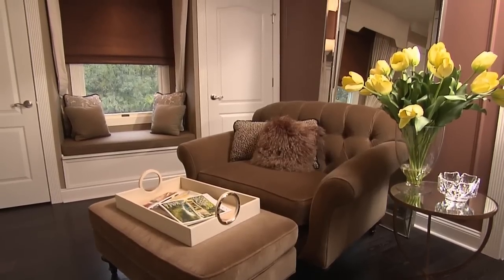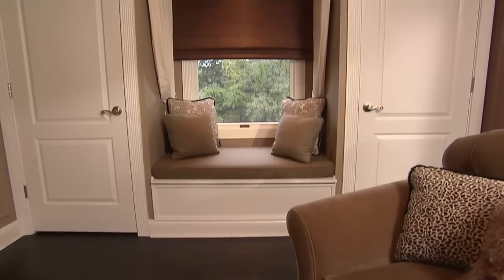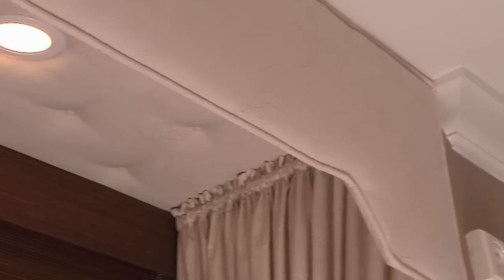Suzie Chucid works in tandem with Luanne, and together they devise the window treatments in this home. We came up with something that we thought really created more of a nook and not just addressed the window itself. And Luanne had a great idea about making it so cozy by putting the fabric up on the inside around the light, which we normally don't do. I wasn't sure how to accomplish it, so that's why it was very helpful to work with someone like Luanne.